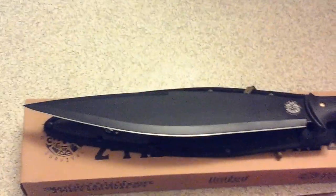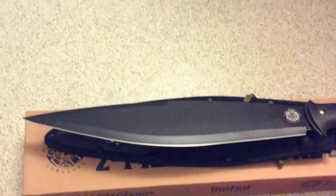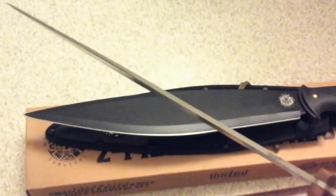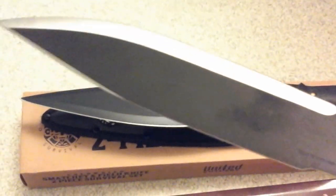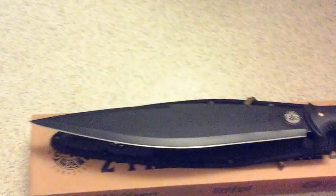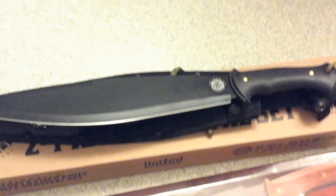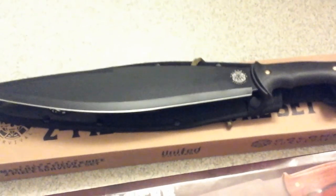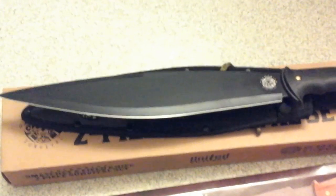This one is still available on Amazon and in stock. The other one I got from the same distributor is no longer available — everybody went for it because of the 1095 steel, so of course it went quick. They still have some of these available; I don't know for how long — I don't think they'll last long. If you have the money and you like this type of item, jump right on it. With that being said, peace, take care, and have a good day.